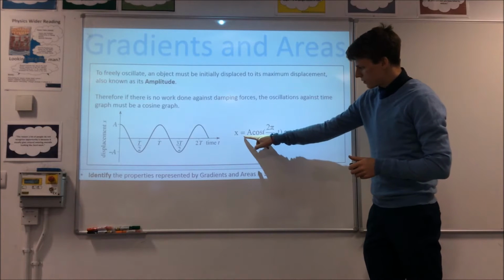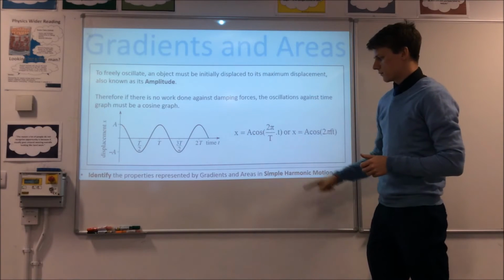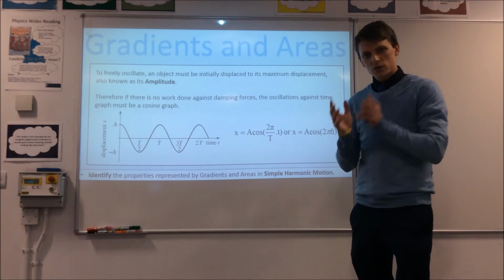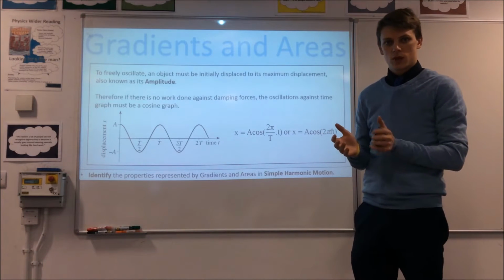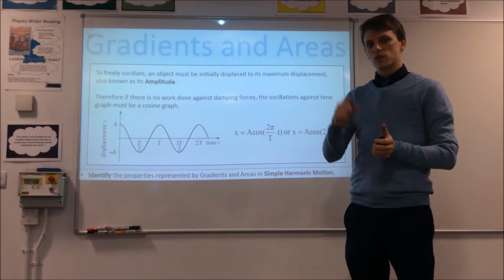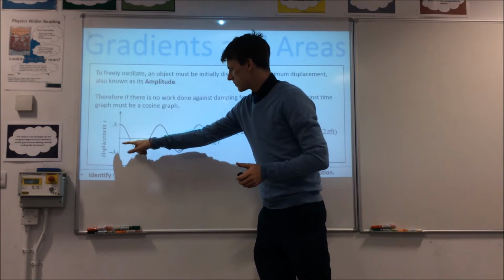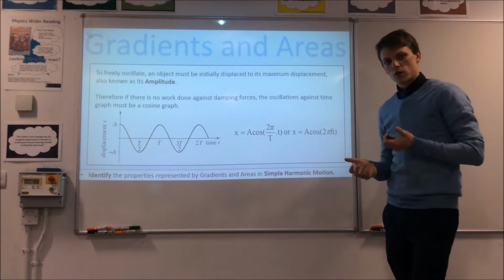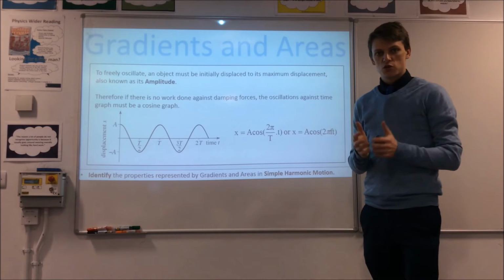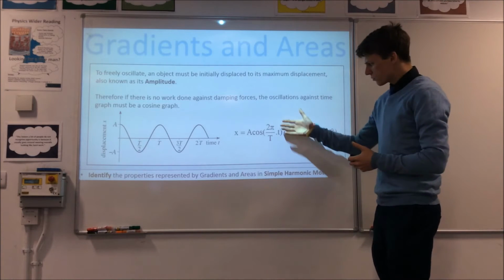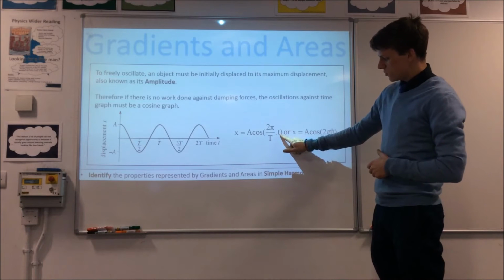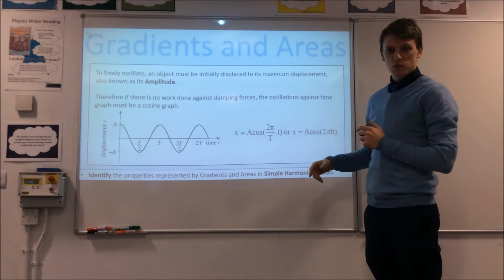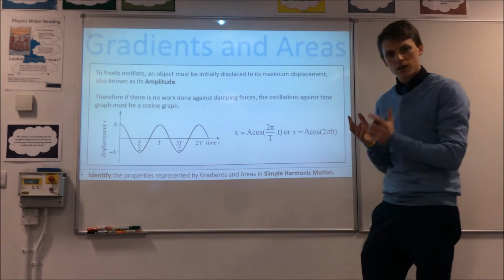So we've talked about where the amplitude and the cosine comes from, but what about this 2 pi over T section? Well, we know the time period for any kind of oscillation is the time to complete one cycle. So we can see here we've done one full cycle at one time period. Now we also know a full cycle should be 2 pi radians. So putting those two things together, you can see that if you put in time is equal to 1 time period, this becomes cosine of 2 pi, which means you're back where you want to be. So that's where that's come from.